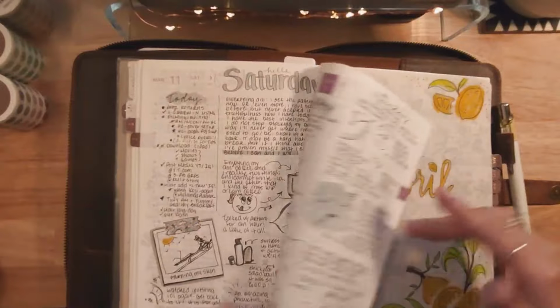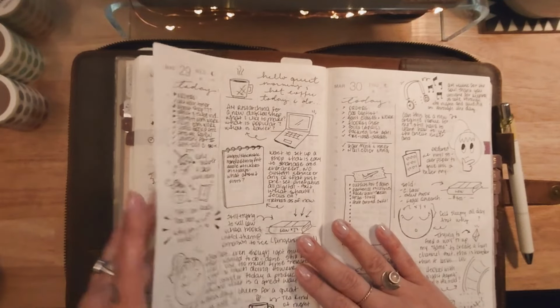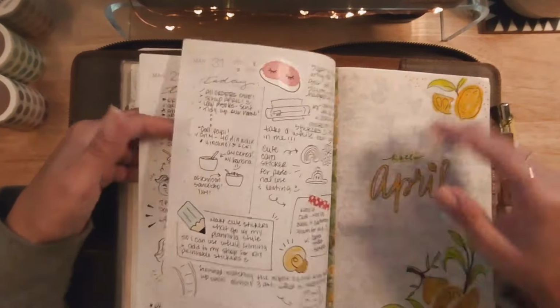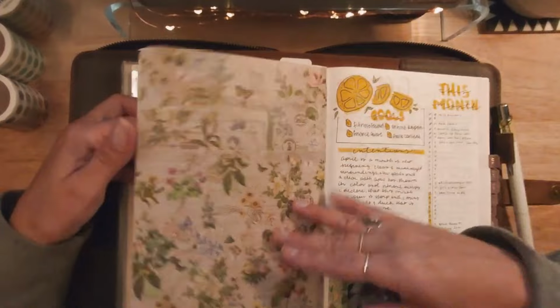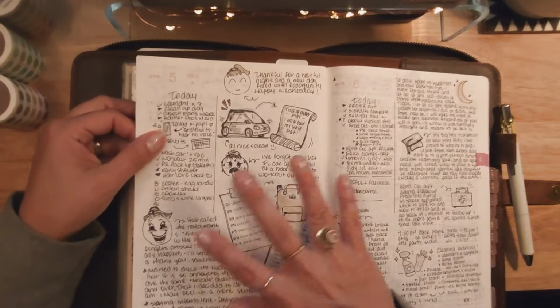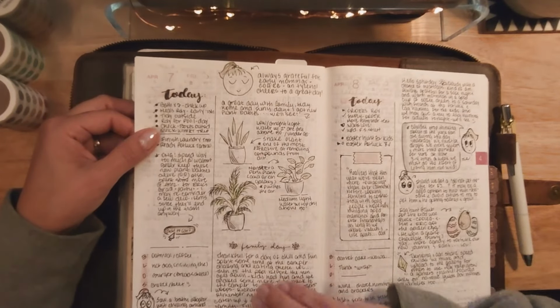I know that in one of these pages I did an entry with information that I wanted to refer back to, but honestly, right now if I want to go back and find it, it's going to take me a little bit, because I have to flip through each page, scan the page, and try to find the information to see if I can refer back to it quickly.